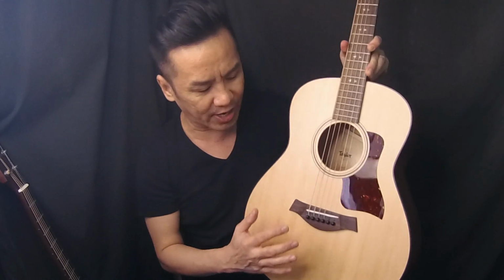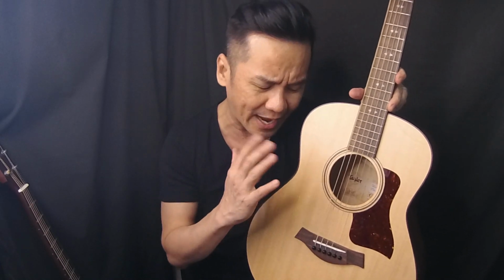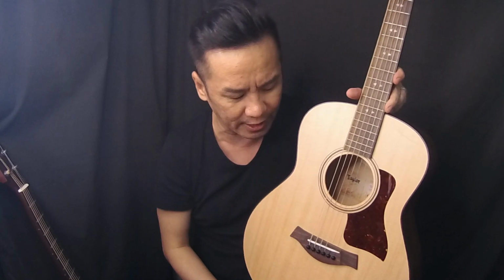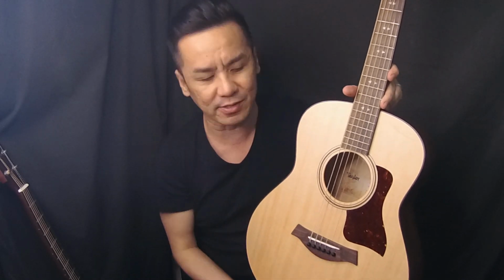And you have the tusq nut and saddle. I've reprofiled the saddle. It was a little bit off and the action was a little bit high, and the neck wasn't very straight. So I straightened it and made it easy to play so that it's playable. Comes with plastic pins, and their new upgraded case.